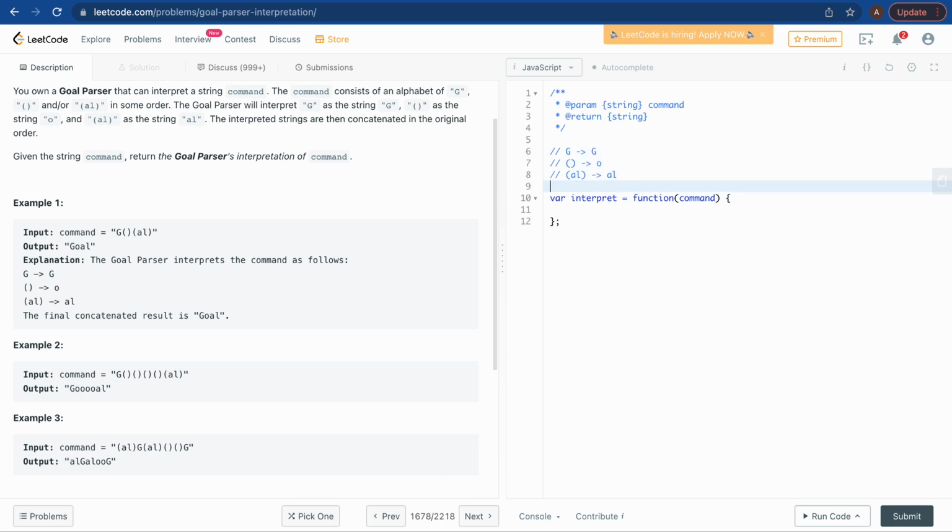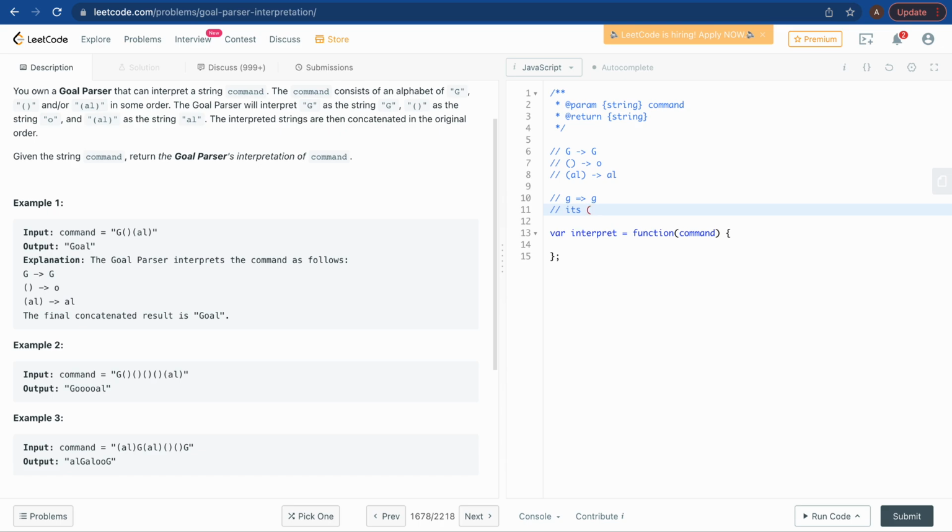So every time any of these things are in the input, you have to return the corresponding thing, add all of them together, and return it as output. That's the whole thing. So I'll just write it. Basically if it's G, you want it to be G. We're going to solve this problem using if and else statements because it's easy. So if it's a G, you return G.